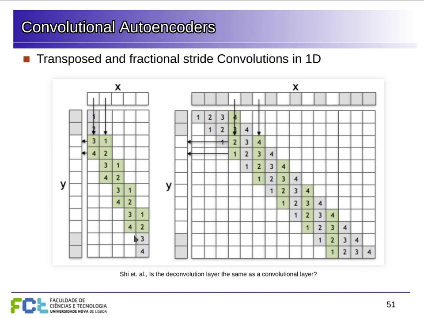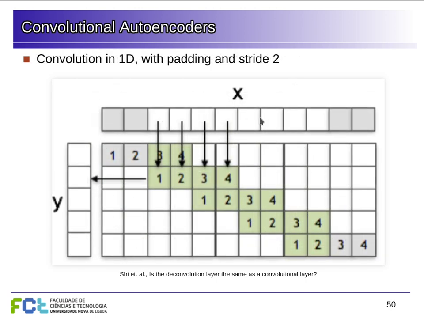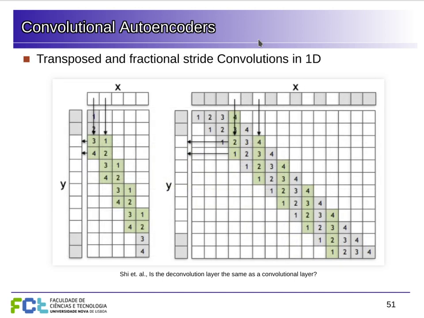If we want to do it backwards, that is to say, in this case, we are shrinking the data into a smaller number of values because we are having this stride of 2 when we are sliding our kernel. If we want to do it backwards, we can do it like this. So we can imagine this would be the transposed convolution. We can imagine that we are sliding the kernel on our output here, and then we are adding to each value of our output the different values of the kernel multiplied by the input at different windows.